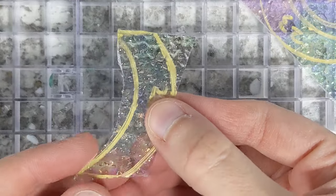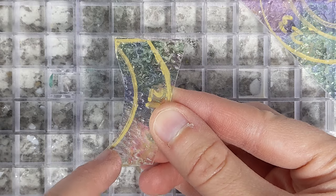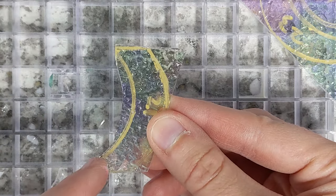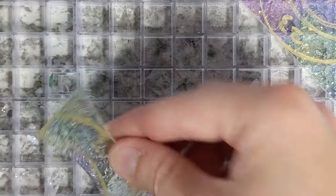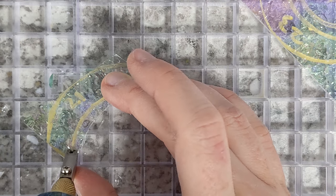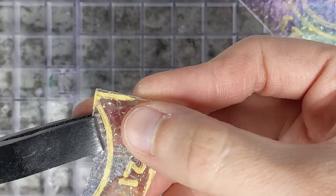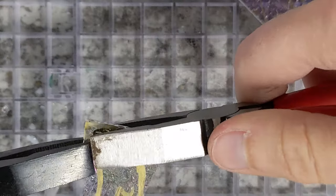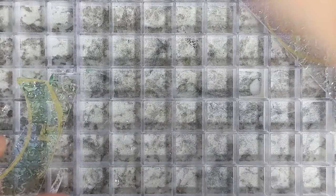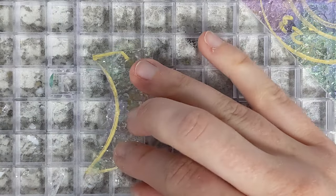So when you're cutting inner curves, especially when the piece is small, it's really difficult to do a curve in one score. So you start on one side, do a little score, go to the other side, and do another score. And then you can get this middle piece.